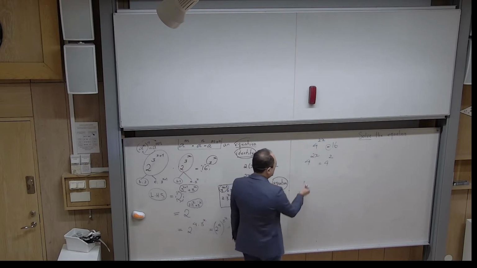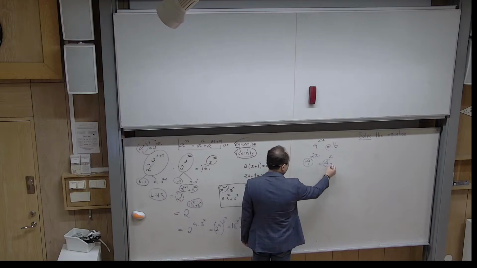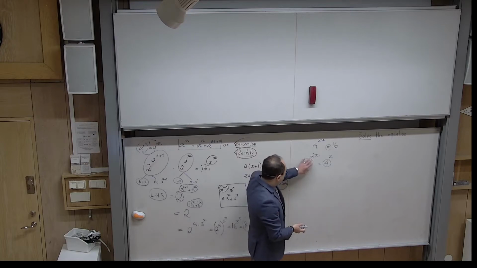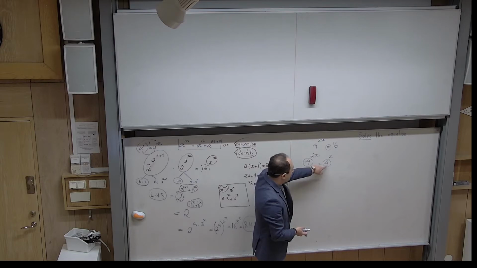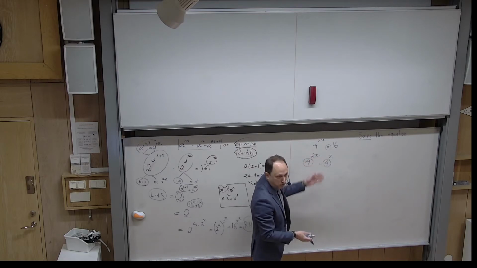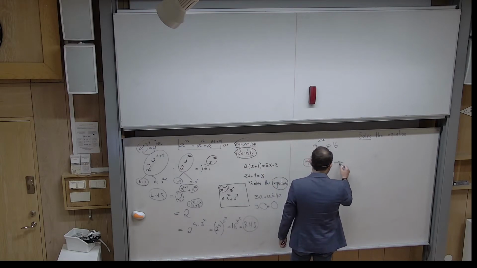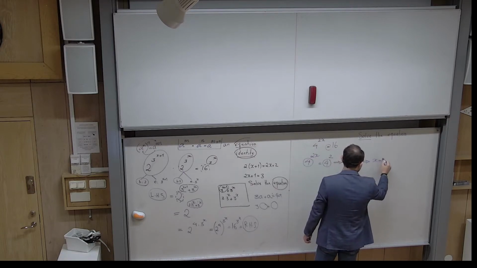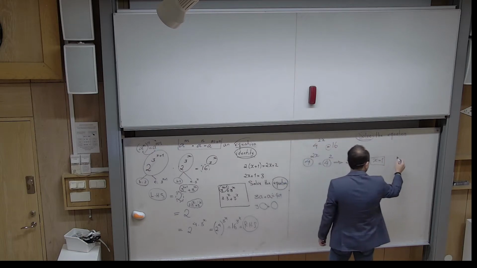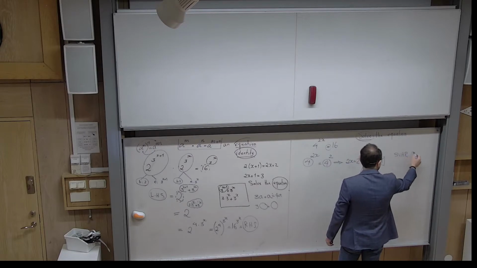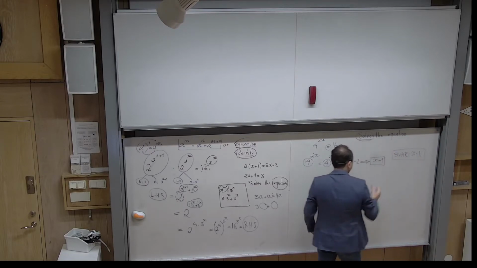Why did I do that? Because I wanted to make the bases the same so that I can compare the exponents. So the 4 to some power that I don't know is supposed to be equal to 4 to the power 2. This cannot happen unless the exponents match. So this means that from here you can conclude that 2x is 2. Then from here you can conclude that x is equal to 1. And that is solve. So in this one, if you want to write the final answer, you need to write this. Is that clear?